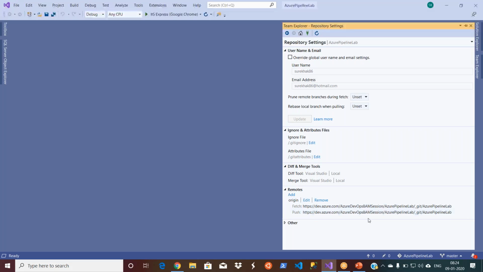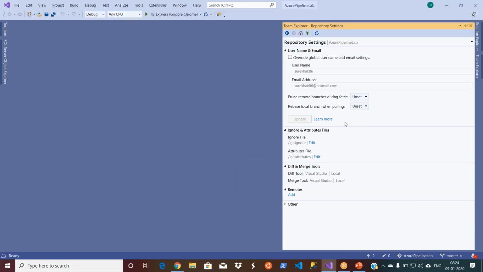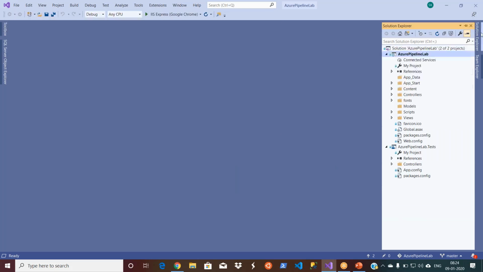Azure DevOps ATM session is my organization name, the next Azure Pipeline Lab is my project name underscore Git, and then Azure is my repo name. Actually, I'm going to remove both. Remove remote origin. Yes, that's it. Now this is local actually. This is not on the server.